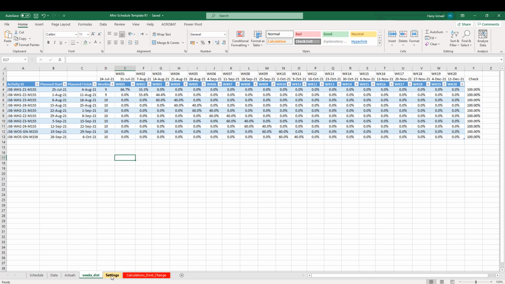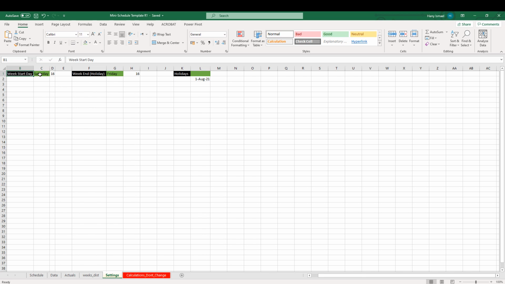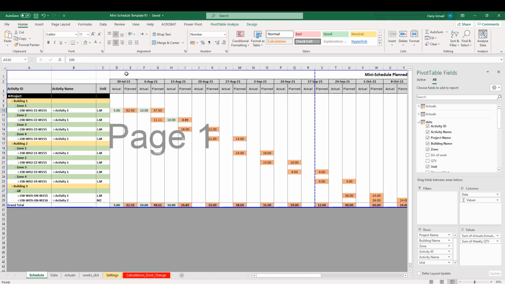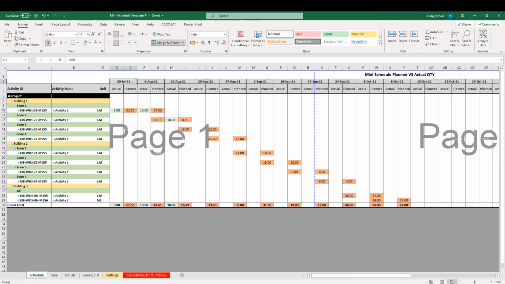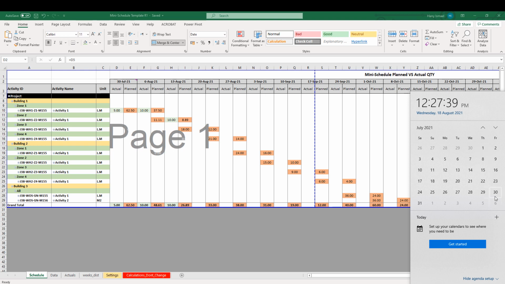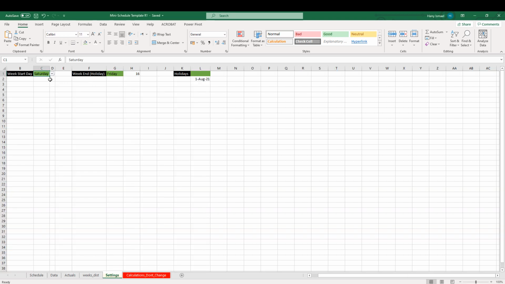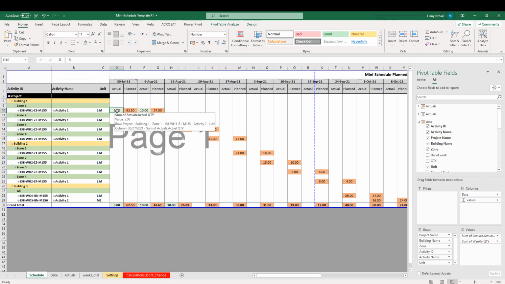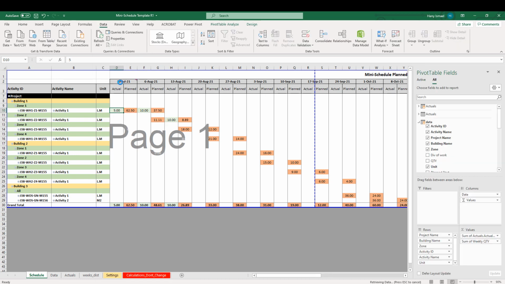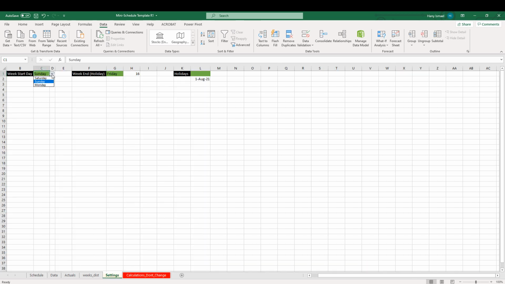So here in the settings, you need to define when the week will start, because this will give us when the week will end. Let's say here we mentioned that the week will start on Saturday. So here you will find 30 July, which should be a Friday. Let's say you need to make the week start date on Sunday. You change this one to Sunday and then you go here to refresh the data and you'll find this date will be changed to Saturday. It should be 31st July. That's it. So here you can define the week start date. I prefer to make it Saturday, so my cutoff date will always be Friday.